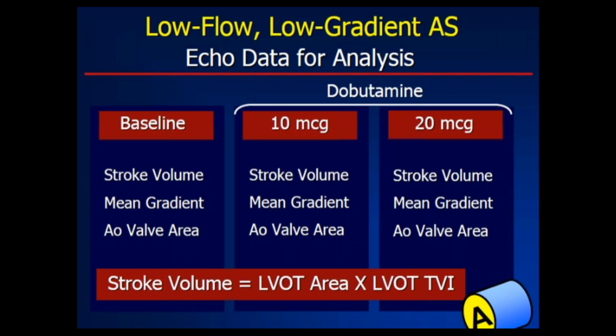I think the important point is that you have to check your stroke volume and all your hemodynamic data with every stage of dobutamine use. The reason is a lot of these patients also have coronary artery disease. So it happens that their stroke volume improves at low doses of dobutamine and then starts dropping. So it's important to assess at every stage, and you use the highest stroke volume and the hemodynamics that you achieved with the highest stroke volume. It doesn't have to be the peak. I think this is an important point here.